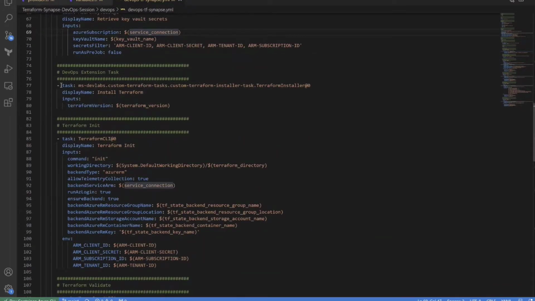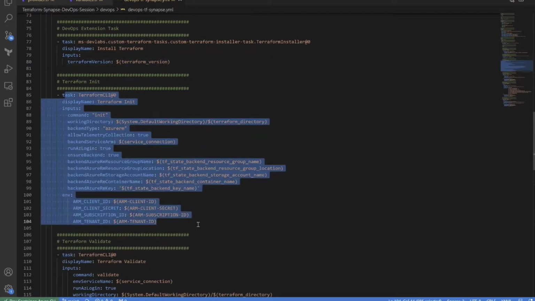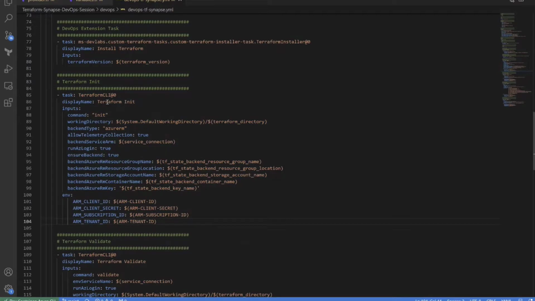Then it's going to install my extension. So again, I've said what the task is. I want to make sure that the value I'm passing in is correct, and following that, then we'll get to the core parts of the code. So as before, we want to do a command. So we don't need to now type in the word Terraform in it. We just can say use the command init.